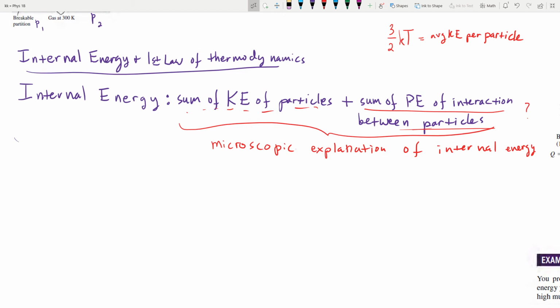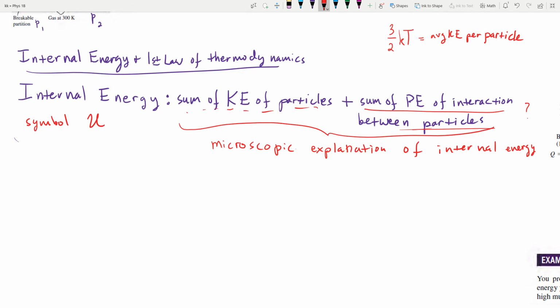So the symbol we use for this is U. We often use the symbol U for energy, right? And in the past, we've used U to represent potential energy, okay? But we're going to now use U in general to represent internal energy. I'm not going to write a subscript or anything, although you might see it written in some other chapters that there's a little INT written down here.